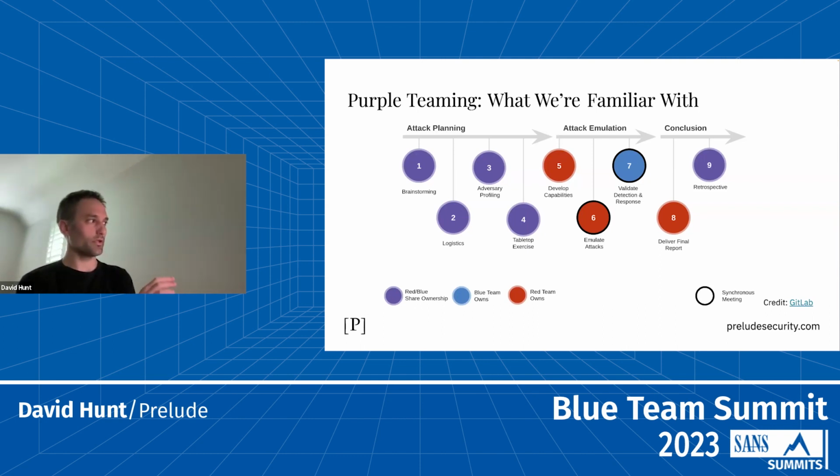But the key thing here is every assessment generally starts with a brainstorming session: who are we going to target? What are we going to emulate? What are we actually testing here? That combined with logistics, where are we going to target it within the organization, tends to be the beginning of your purple team assessment. That goes into potentially a tabletop exercise of sketching out how you anticipate, try to predict, how you think this is going to go. Why are you actually performing this exercise?